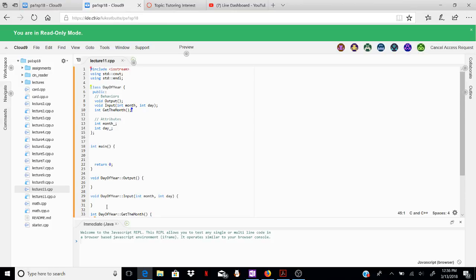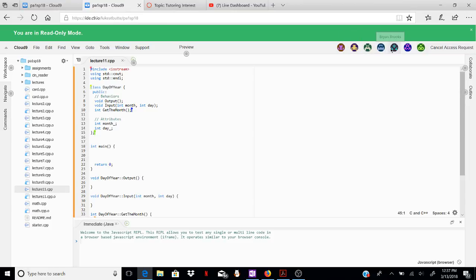Is that ever not going to be the case, or is it always going to be the same? Always going to be the same. If above main output doesn't have anything in the parentheses, then below main will it have anything in the parentheses? No. If above main input has two integers, below main it's going to have two integers. Sometimes students try to add stuff into the parentheses thinking that's where it's supposed to go. It's supposed to look exactly like above main. If you want to add something below main, then you better go add it above main as well. Most of the time you're not going to do that.